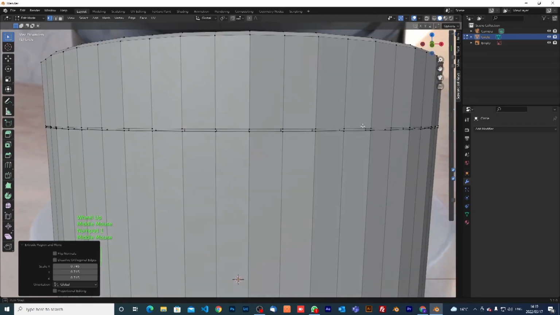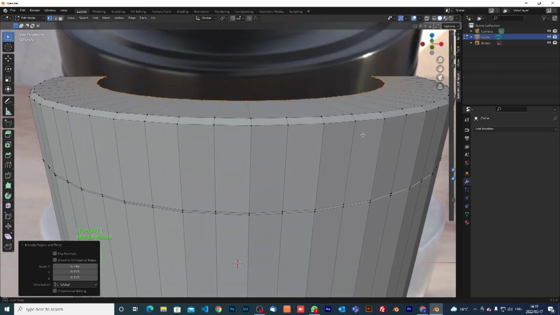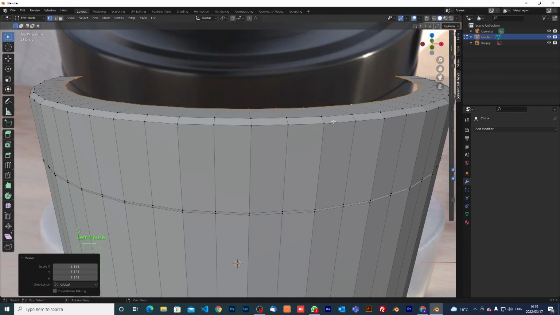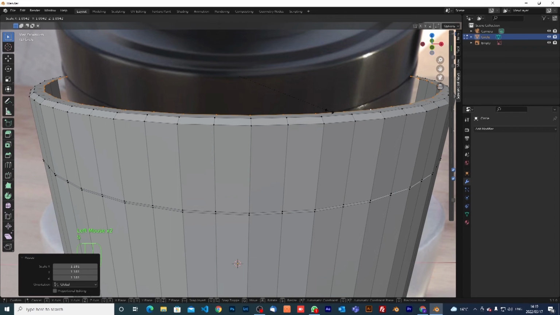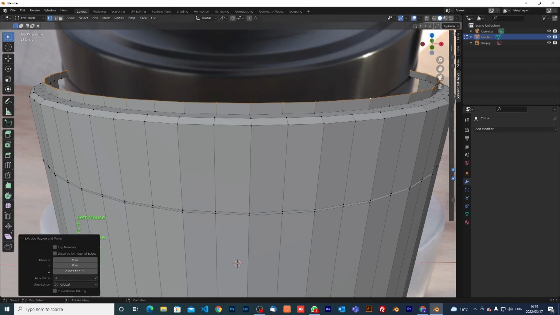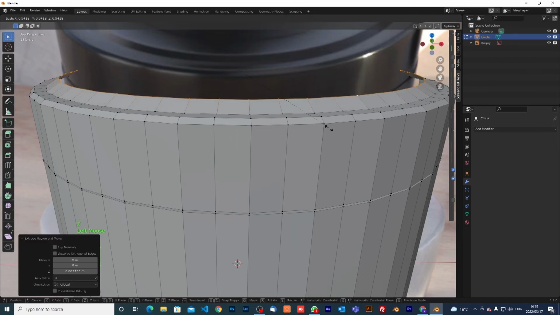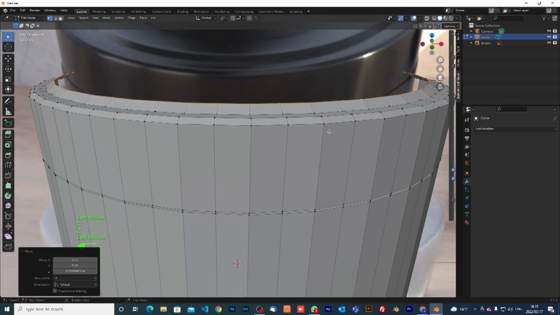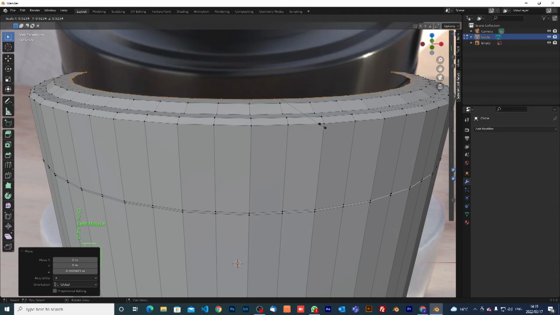So let's see if I hold down the middle mouse wheel and drag it and scale it out. I want that raised edge to start from pretty much here. So I'm gonna say extrude Z, move it up, scale it inward, it's too much, something like that. GZ a little bit down, and then extrude scale, going inside, extrude S again.